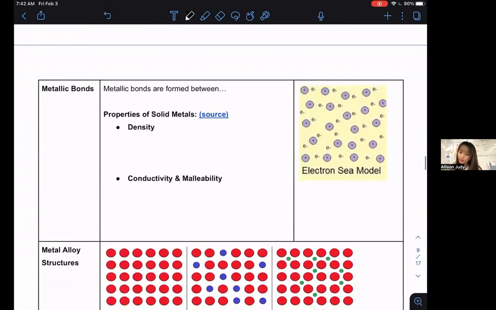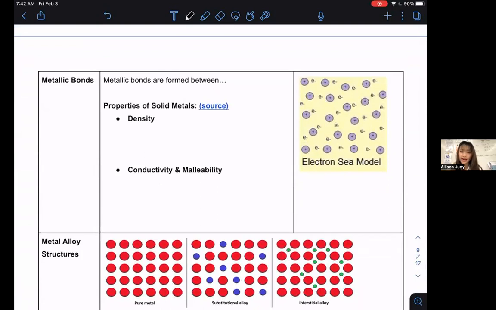So quickly for metallic bonds, let's just do this third and final one that's kind of like a side piece, but you do have to know a little bit about metallic bonds. So first and foremost, metallic bonds are formed between, you got it, metals. You cannot have a metallic bond with a non-metal. It is just not okay. All right. So they're formed between metals. And what we say is, generally speaking, because there is, okay, no solid structure to these types of bonds.